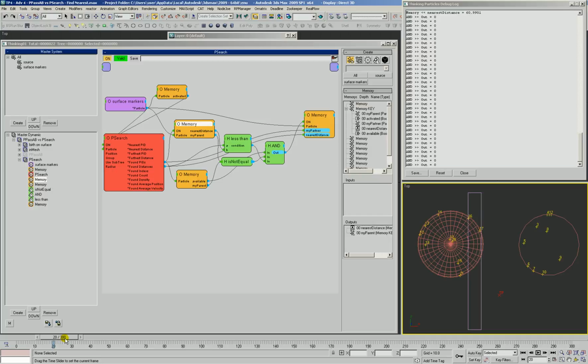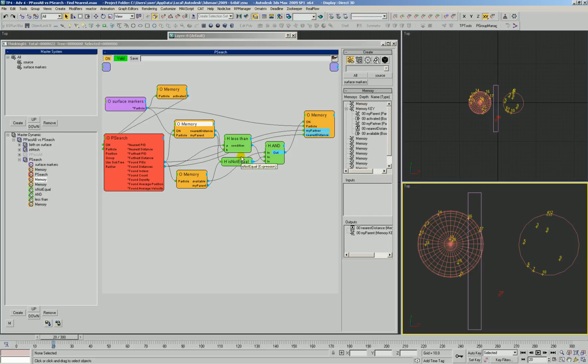Okay, so the next guy who gets activated here is number 16. 16 found particle 6 and then particle 5. But now remember, we don't want that. We actually need to take number 5 out of the loop. And so this is where we're going to be able to do something that we can't do with PPassAB, and that is check if the particle we found is the last particle out of all the ones that we found.